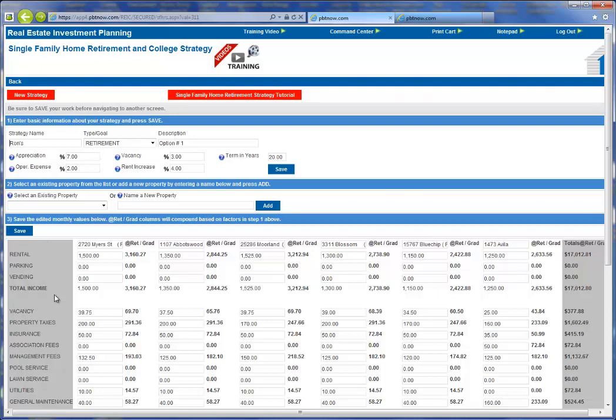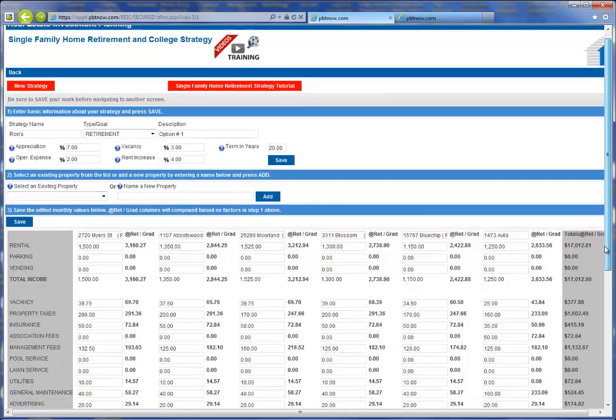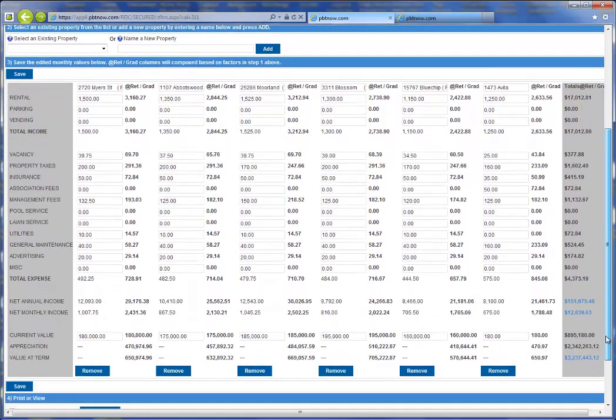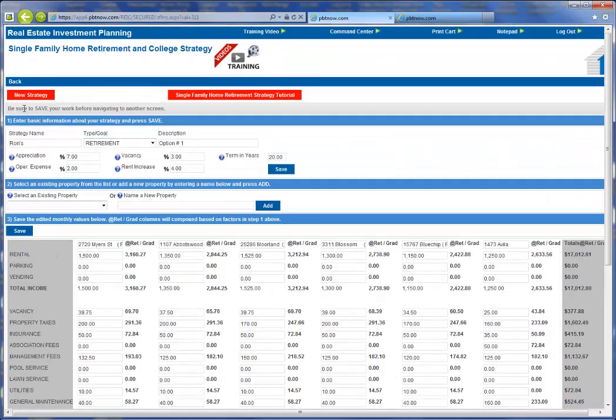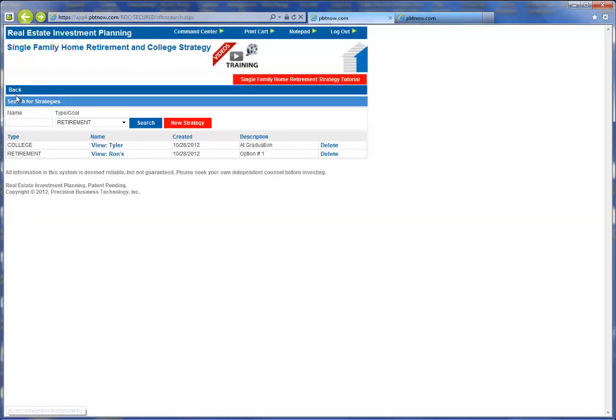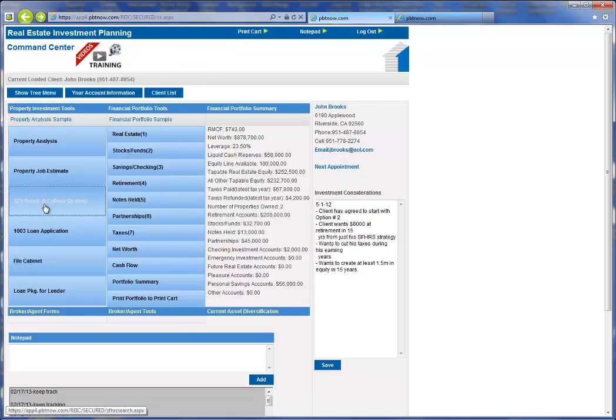This allows you to see if you go out and buy 4, 5, 6 properties, in this case it was 6 properties, and what it's going to look like in 15, 20 years when they're all paid off. In this scenario, it's showing $151,000, or $12,000 a month, that you would be receiving indefinitely for the rest of your retirement. Also in this scenario, you have 6 properties free and clear, so now they're worth about $3.2 million. Again, this is broken down in the single family home retirement strategy video that you can see at our website, REIP1.com.